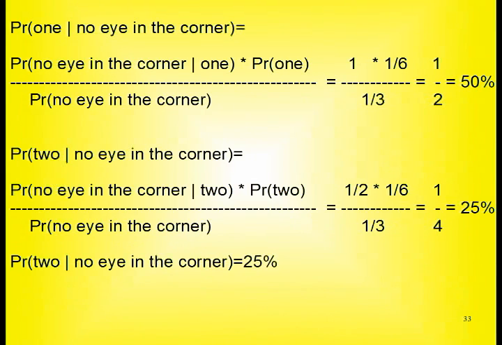And this can be used for calculating the probability for getting a 1 when there's no eye in the corner, for instance. This will be 1 times 1 over 6 divided by 1 over 3 is equal to 50%. The probability for getting the outcome 2 will be 1 half times 1 over 6 divided by 1 over 3 is 25%. And the same for outcome 3.